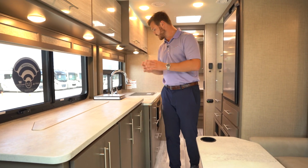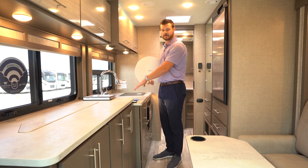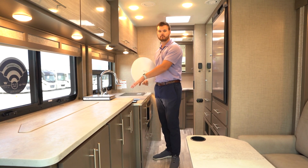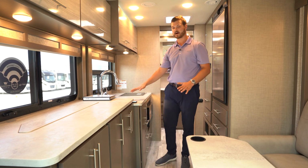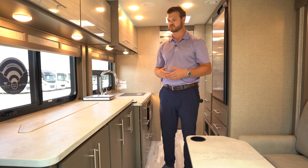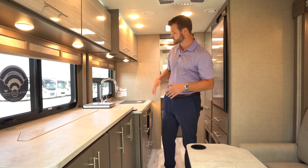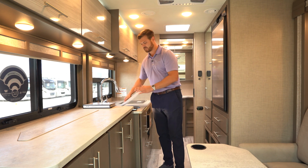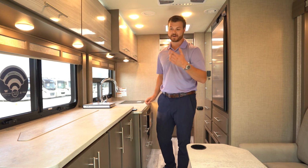Now, say you're done cooking dinner, you wash the dishes. When you're done, you have a deep single stainless steel bowl for your sink. And then also you can cover it up here. One thing I love about the big cover is, when you have people coming over to watch the football game, you can easily wash your dishes off real quick. If you don't have time to dry them, you just set them down in here and you have a nice large cover to cover it up and no one knows the difference. That's what I do at least.